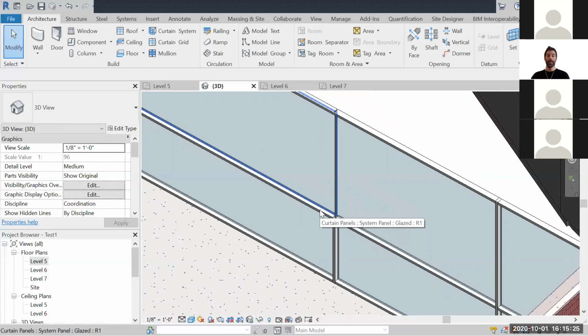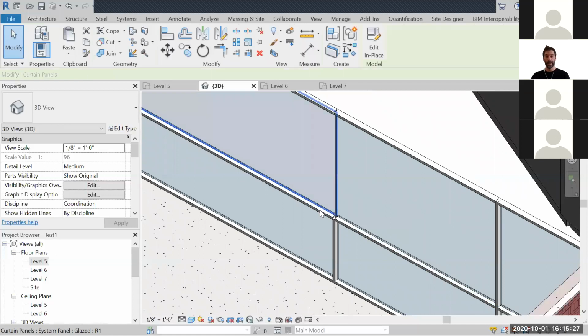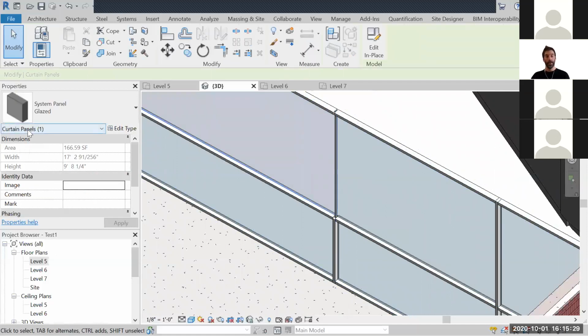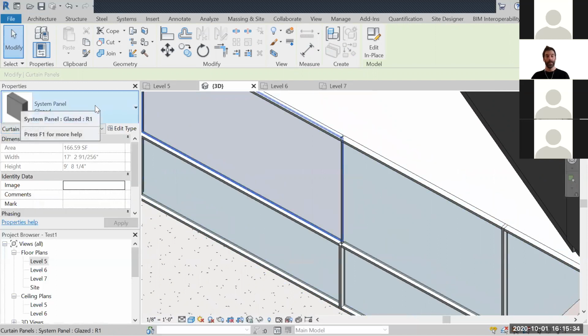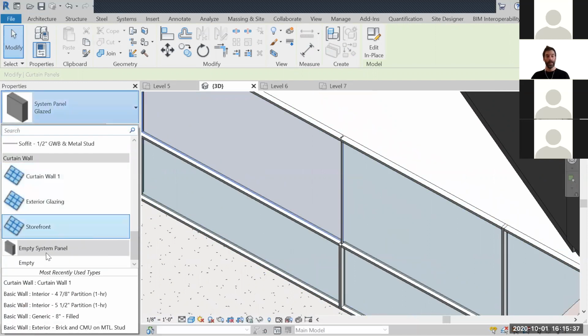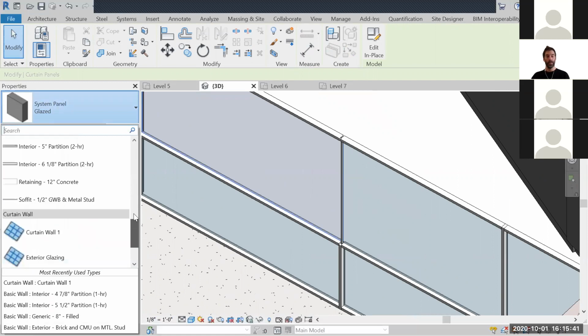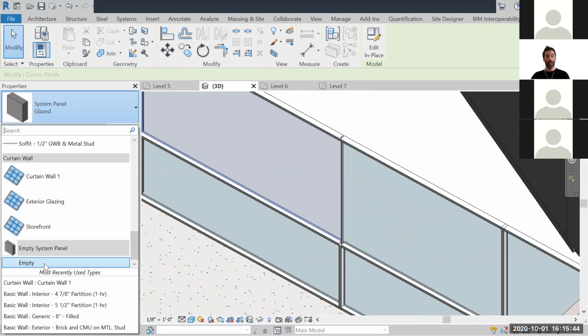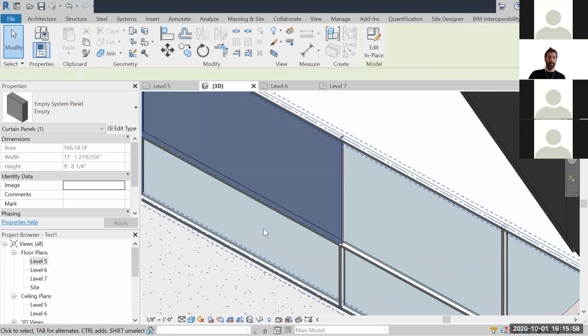Let's imagine I want to select the panel. I click now. It says curtain panel. I can change the panel, and it could be an empty panel, for example. No more panel. You can select the wall as a panel. We can create, and that will be a little bit later, what if we want to create a panel that is red glass translucent? For now, we only have the empty option, which is okay. Why not?